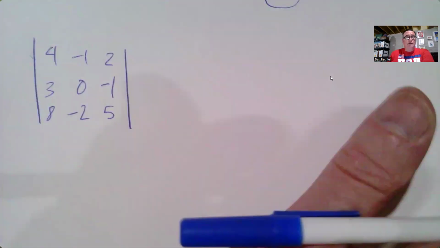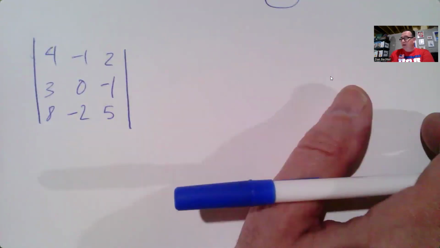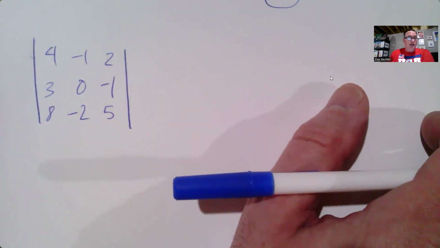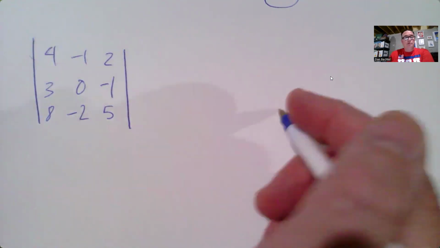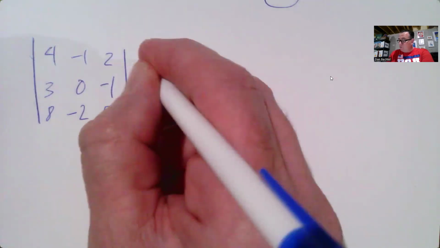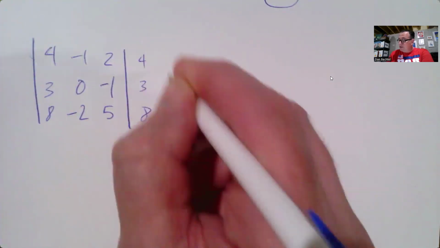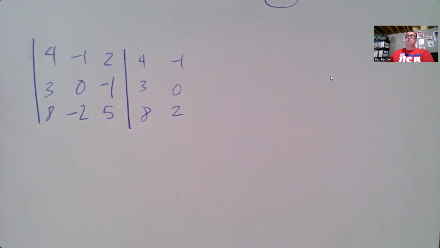When we're finding the determinant of a 3 by 3 matrix, and guys, I'm not going to make you expand by minors on the test because it takes a little too long. For this, if you've got the 3 by 3, the easiest thing to do is to copy over those first two columns, 4, 3, 8, -1, 0, and 2. And then what you're doing is 6 sets of multiplication.